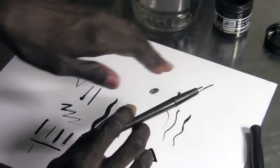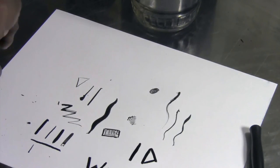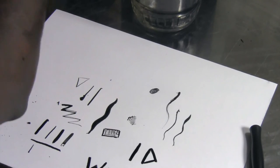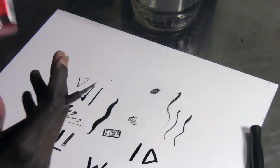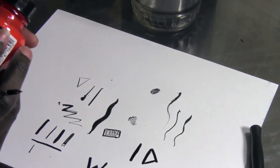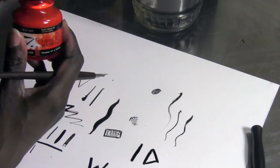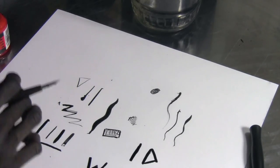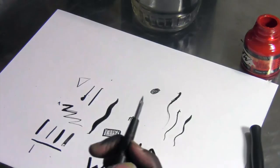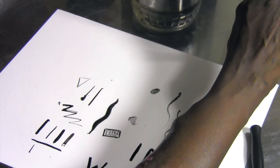Now that we've tried the black ink, I'm gonna try what it looks like with color ink. We're gonna try the FW inks, because these are great. Okay, we're gonna try my favorite color in an FW, and that is the red one. I love this one. This is the Scarlet. It's like a bright orangey red. Love it. Now the FW inks have a squeeze bottle top, but we don't need that. So I'm just gonna hold it because I want to put it down on the table. So we're gonna try the ink, the tip we just used in the brown holder, and see what it looks like. Dip it in.